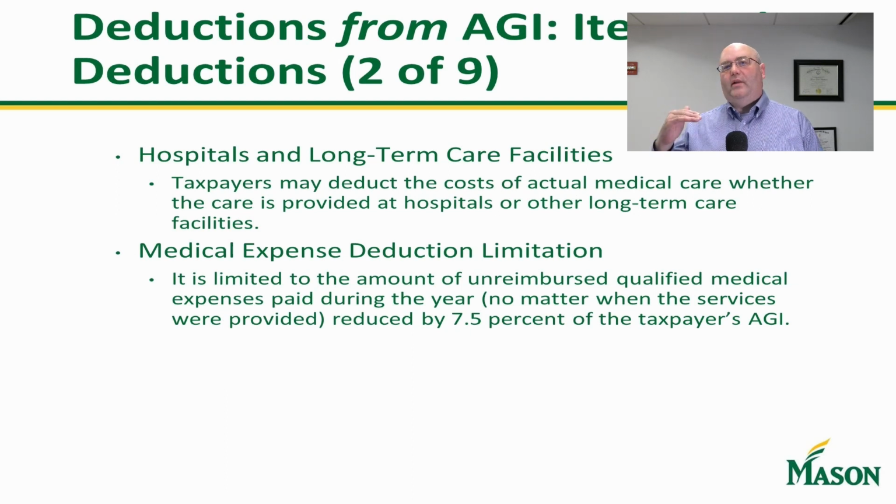That means only the expenses over, so actually let me back up. So it's all of your medical expenses up to $7,500 are non-deductible. It is only the cumulative amount of the expenses above that that is deductible. So for example, if I have doctor's costs and all sorts of different times I went to the doctor and it all adds up to $9,000 that I had to pay out of pocket, the first $7,500 is non-deductible. The $1,500 above that is fully deductible on Schedule A.